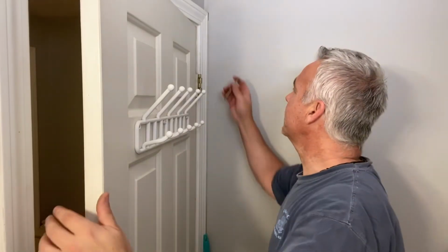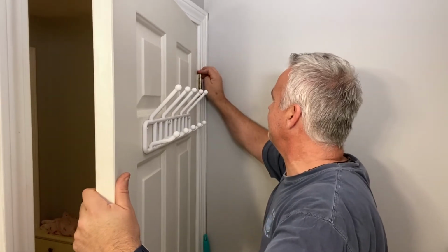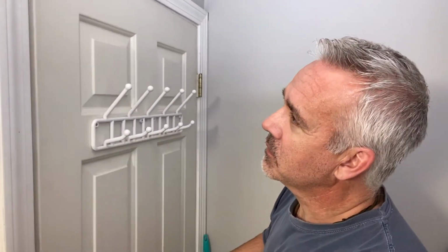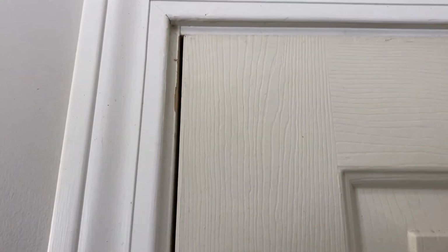All right, here we go. Putting the pin back in. Give it a little tap. Okay, please close. Oh, so simple. Check it out. Oh my God, I'm so happy. Okay, it works. No more loud noises opening the door and closing it. I'm so excited. And that was the first time I ever did one of those. It just kind of made sense.